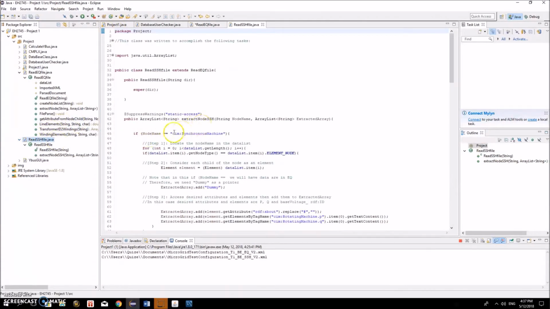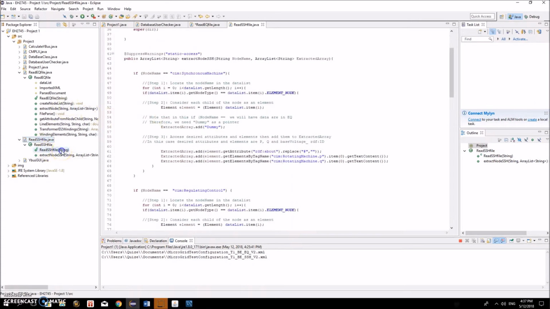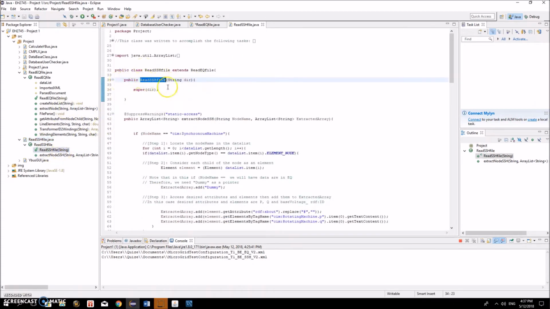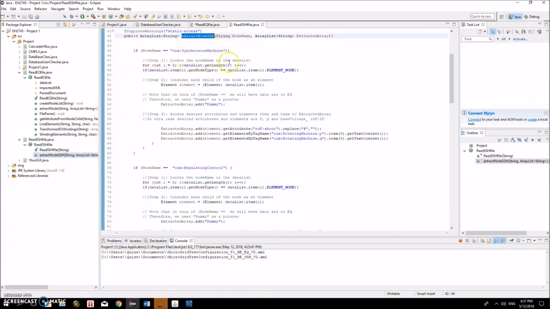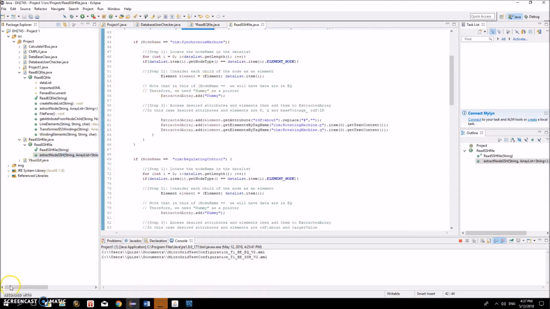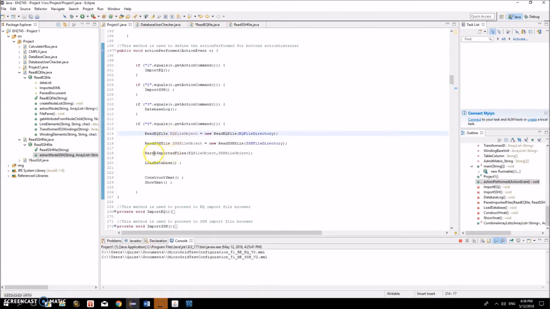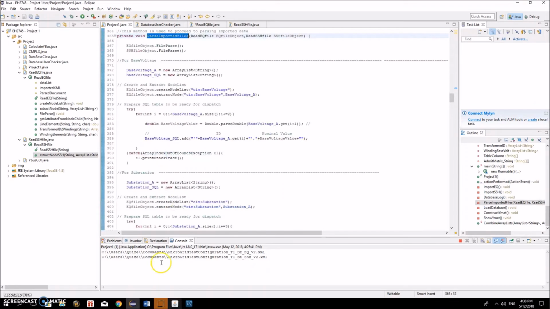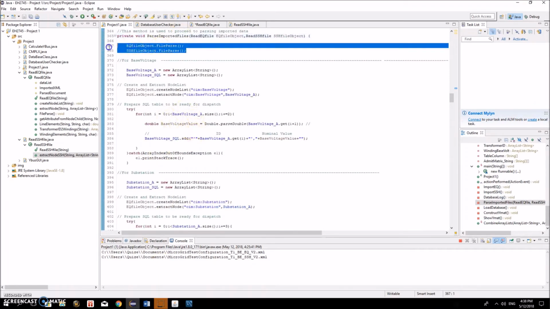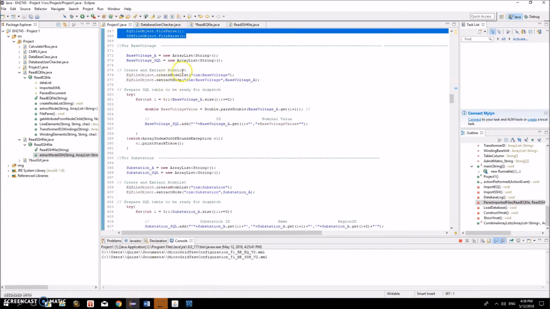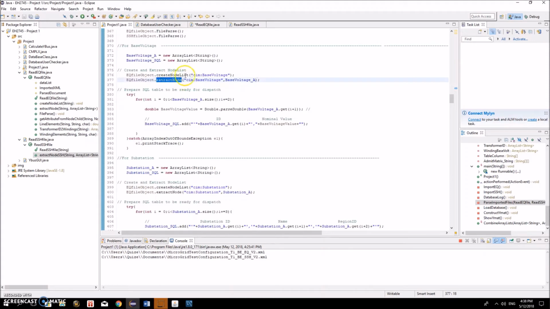The read SSH class is an extended version of the read EQ file and follows the same structure, with read SSH file and extracting the data on the node. Going back to project 1, we have parse imported files, which basically parses both objects, then extracts the nodes, extracts each data node, and creates a node list for every tag name.